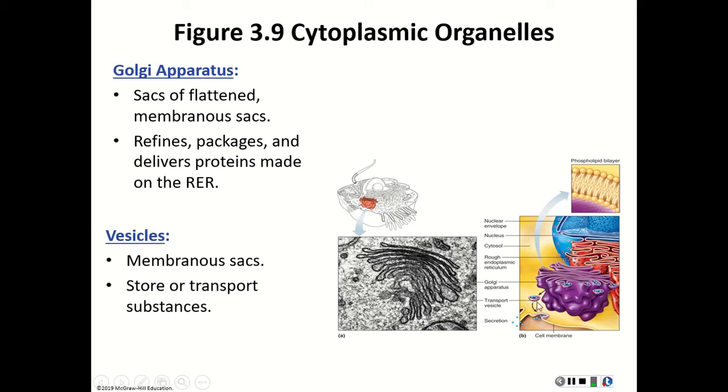And now this is going to be released into the cytoplasm as a vesicle. So vesicles are membranous sacs, and the membrane a lot of the times would be coming from the Golgi apparatus. And these vesicles are going to store different things. They could store proteins, like in the case that we just talked about, but they could also store maybe a lipid. That protein might be a hormone. It could be an enzyme. So there are different things that the cells would want to store.